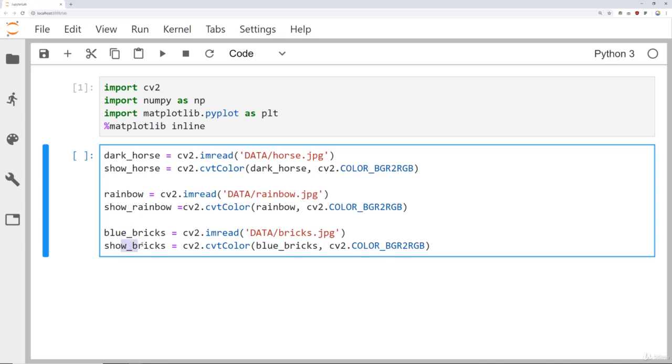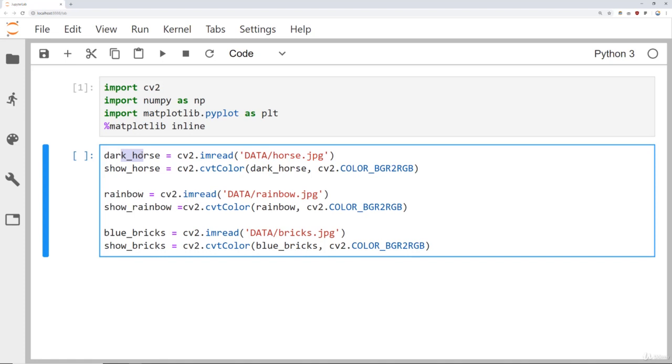The reason I'm creating 2 variables for each particular image is because one of them I'm going to perform my calculations on. Because we're going to be using OpenCV to perform calculations of color histograms, we should have it in the BGR color order that OpenCV expects.